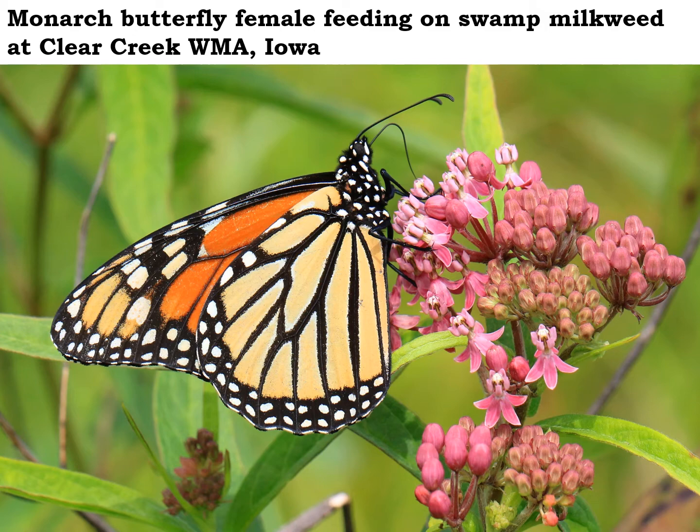We're most familiar with the common milkweed in the ditches. Many people plant butterfly milkweed in their backyards, and the swamp milkweed here likes to grow out in wet swampy areas. So we'll be looking for the monarchs here as we move into late summer. Their population should start to build up now in the next several weeks.